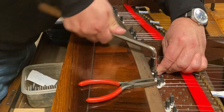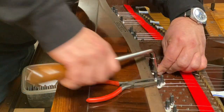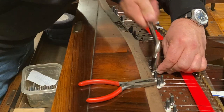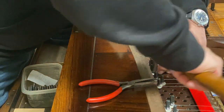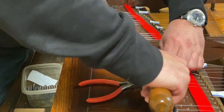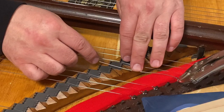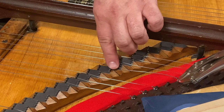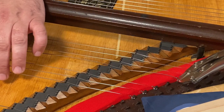Putting upward pressure so it gets tight in a nice fashion. All tight coils, as tight as possible anyway. Now back here, hook it onto the pins here. Then I can bring it to pitch.